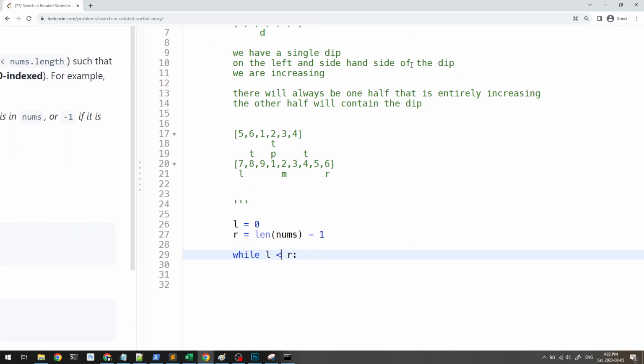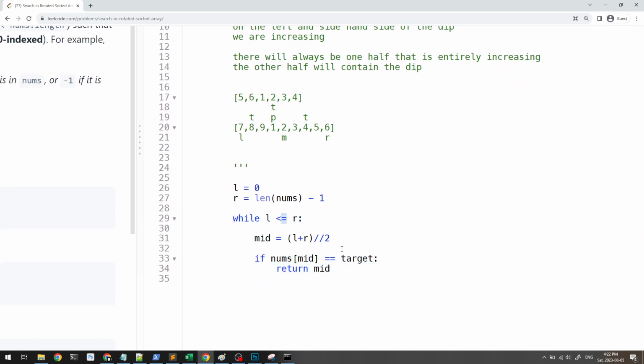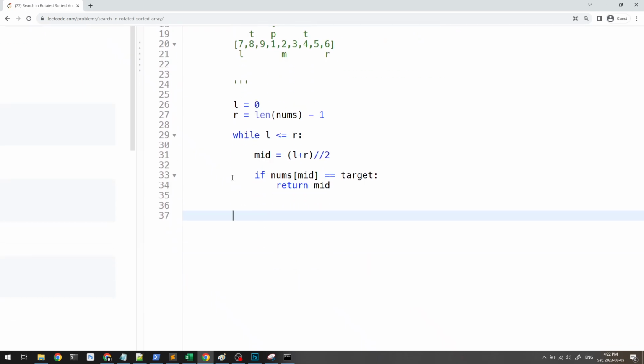But if we have something to find and we find it, then we can use less than or equal to. So let's maybe go ahead and do that. First of all, I'll find my midpoint. And then I'll check if nums at mid is equal to target, then I can just return mid, right? So this is why I'm using something like this. Now, if we go through all of this, but we actually can't find anything here, then this means that we can't actually find the target in the array.